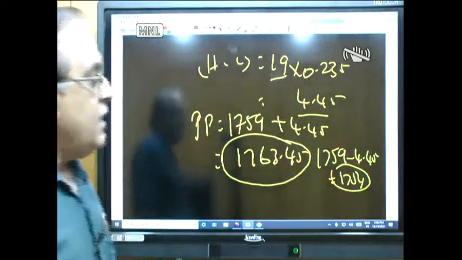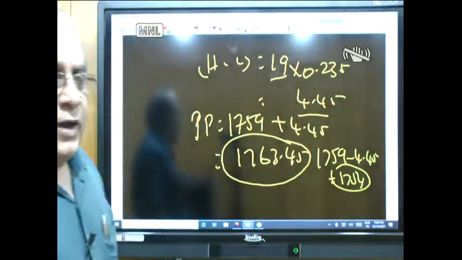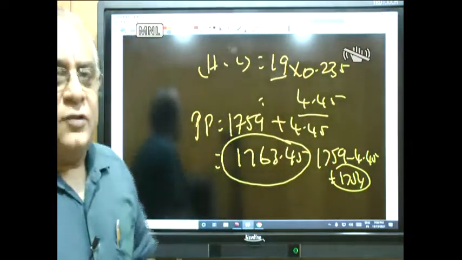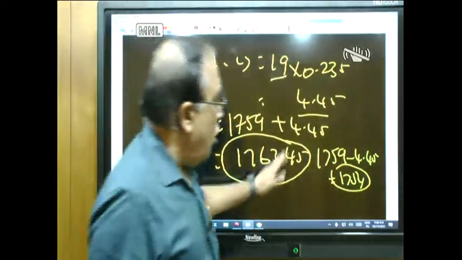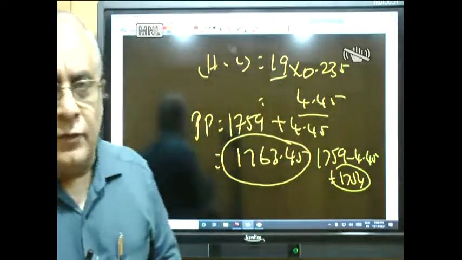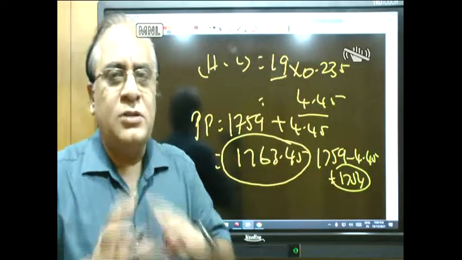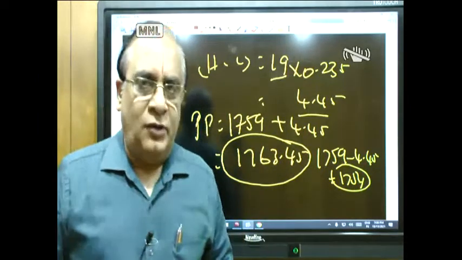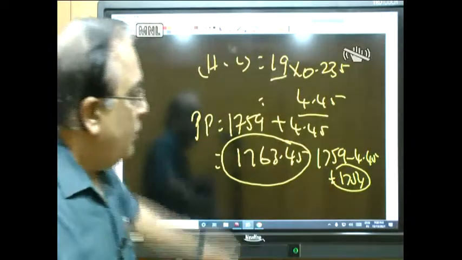So you can trade in the XAU gold. It is like this. You buy above 1763.45, keep yesterday's pivot of 1759 or 58 as a stop loss. That is one way of looking at it. Second is you go long above 1763.45 and put in a stop loss of 1753 or 54. This is another aspect of trading. These are two different ways, because probably some people would like to have a very close stop loss. Some people would like to have a slightly liberal stop loss. So there is no harm in it. So these are the 2 points.